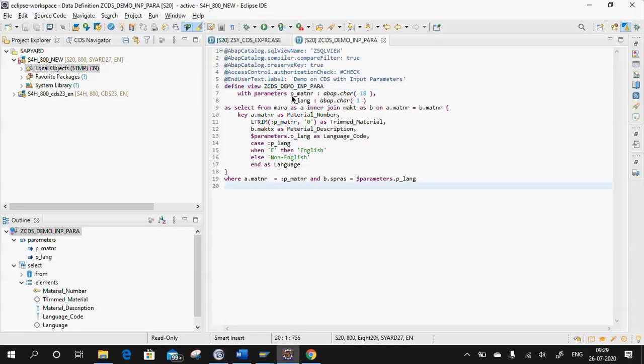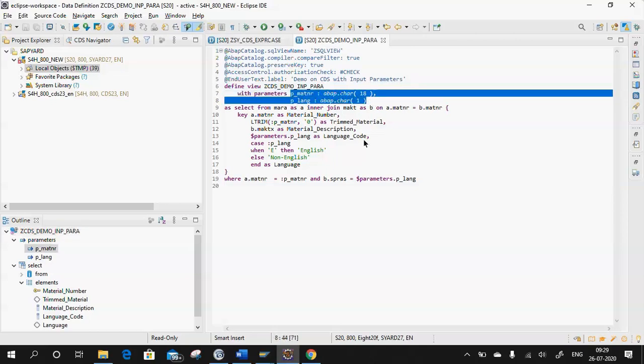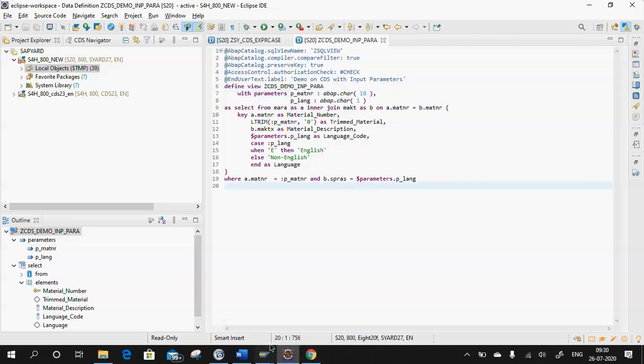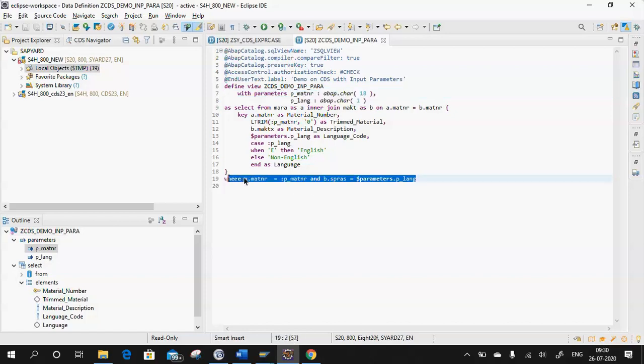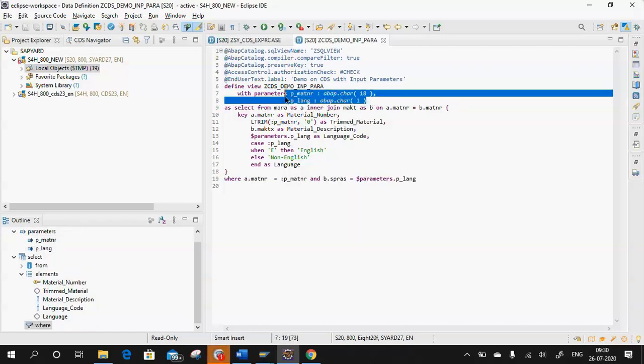Mohit, this is not for the end user. This is for my purpose only, because when you are giving a CDS view with parameters, you will be consuming the same in your ABAP layer or somewhere. You will not give this for the user reference. This is for my reference because I want to filter the data on this purpose. This is not for the end users.